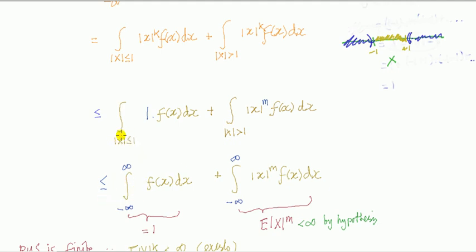Now I'm going to extend this just here to the entire real line. And since I'm integrating over a bigger region, this can't be less than that. So that's why I introduced another inequality. It's not because this is the same as that, it's because this line is bigger than the second line. Likewise, this one now, we extend it over the range of the interval of the integral, and by definition, this is the expectation of the absolute value of x to the power of m. And by the hypothesis, this is finite.